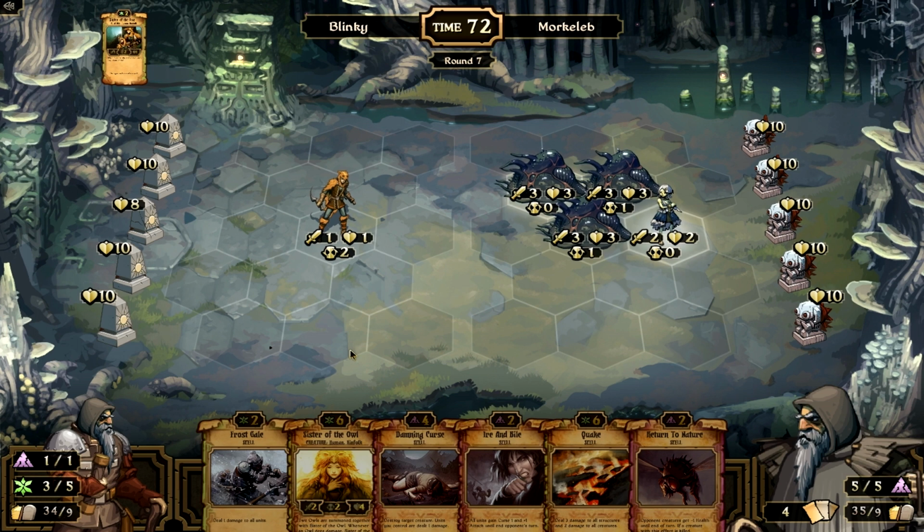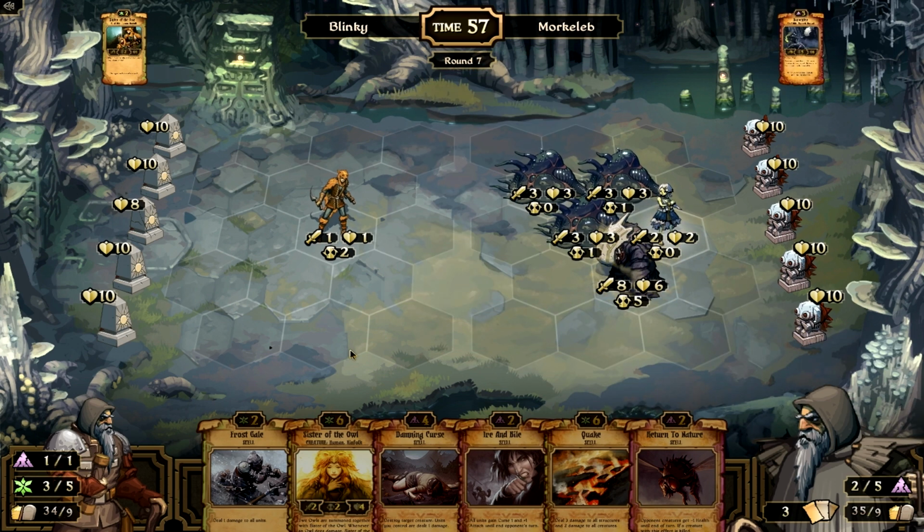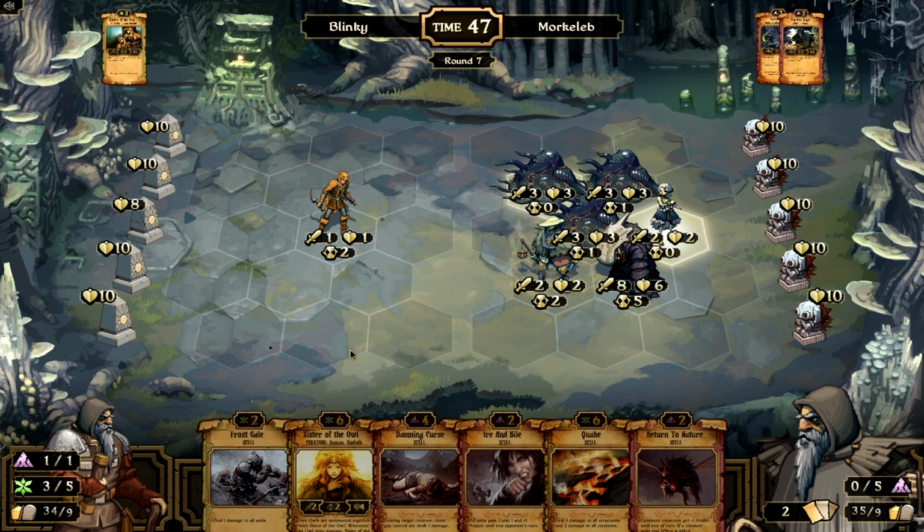In fact, I can go Return to Nature and Quake, can't I? Can I? No, I can't. No, I could. Yeah, I could. Oh no, he's got a bloody Harvester. Great. Okay, we're going to need Eclipse and Damning Curse to take care of that. And we have to slow him down even further with Damning Curse. I mean, Sister Vial.